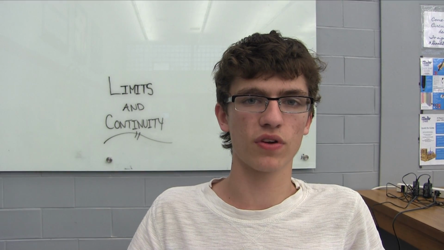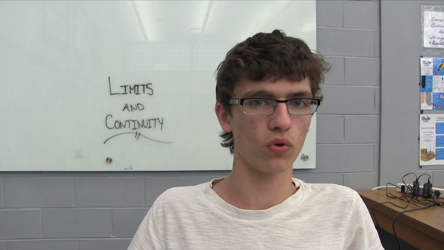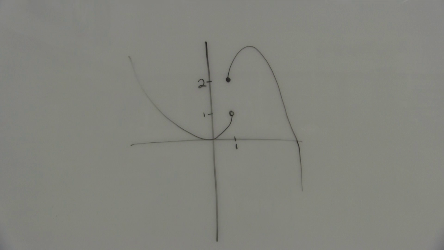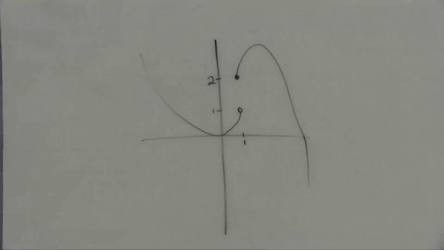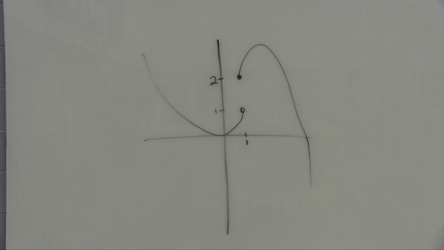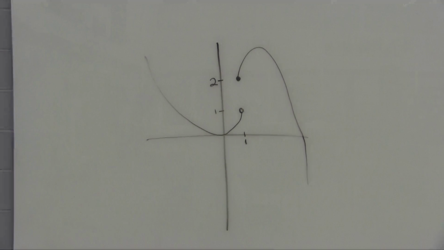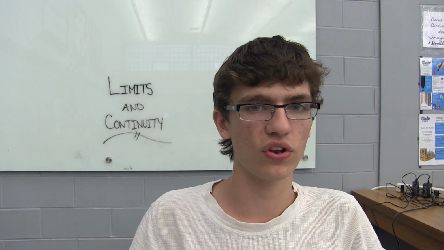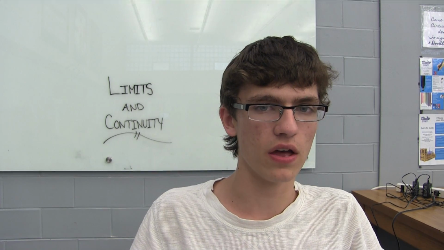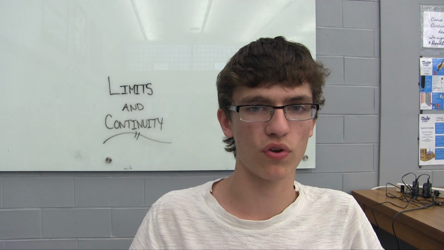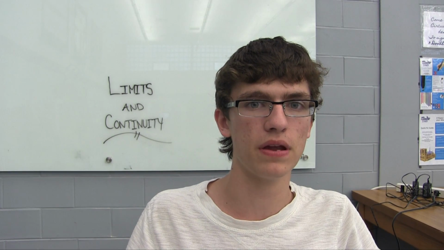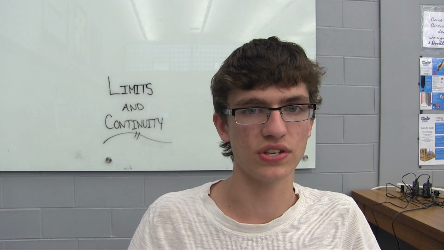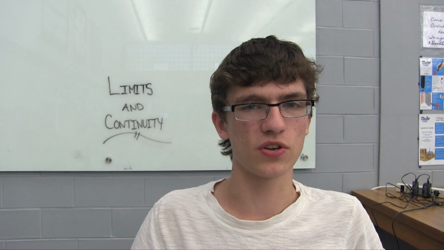So with this description of continuity in mind, let's take a look at an example. Consider the graph below. Where is the graph discontinuous? In other words, where is the graph not continuous on its interval? Notice how the graph skips at x equals 1. This is a clear indication of a discontinuity. In terms of the definition that you have in your head, you can't trace this graph without lifting your pencil from point A to point B. Therefore, it is discontinuous. Now let's get into the specifics of what makes a graph continuous and discontinuous.